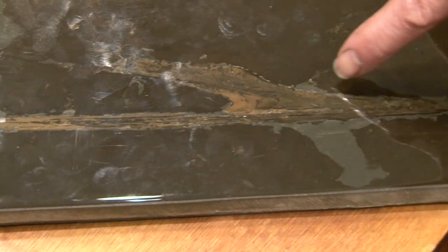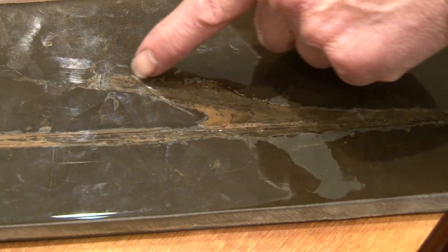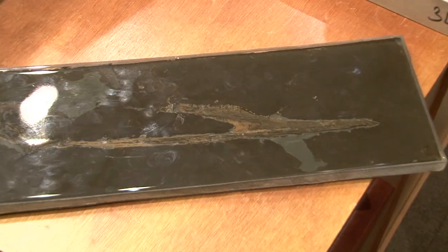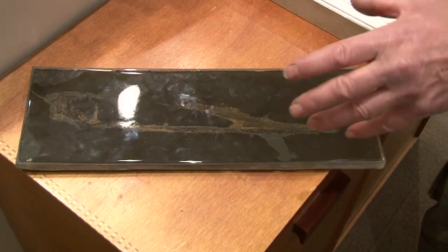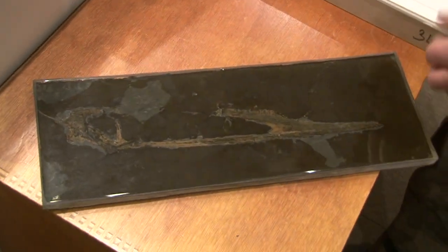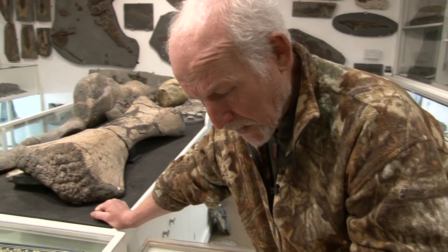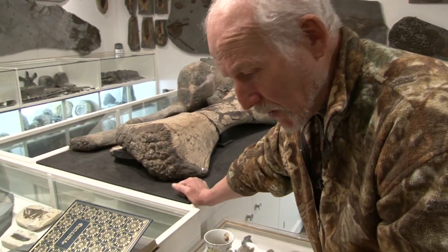All the two sockets along here, and then it's got a head crest — a bony crest that would actually have been worn away by the sea, that would have gone up to there. So this is the first pterosaur skull from Dorset for 200 years. And if you know about history, Mary Anning found the first pterosaur skull in Britain, but this is the second off the Dorset coast.